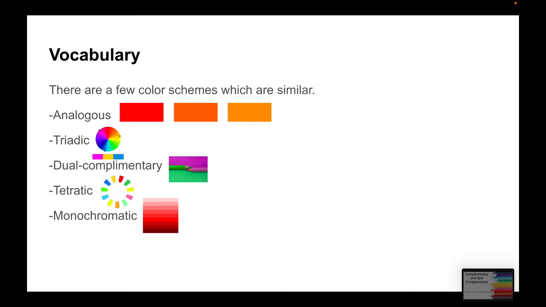So, the vocabulary that we have here, there are a few different color schemes which are similar, which I'm sure some of our other classmates are going to cover and have covered. There's analogous, which seems like they're all very similar, like right next to each other. There's triadic, which seems like it's very close to the primary colors, like red, blue, and yellow. Or if you were to flip that triangle, it could be pink, orangey yellow, and tealy blue. And then you have dual complementary, which we're showing purple and green. We have tetradic, which is quite a few different colors. And monochromatic, which goes from the lightest you can go in one color to the darkest tint or shade in one color.